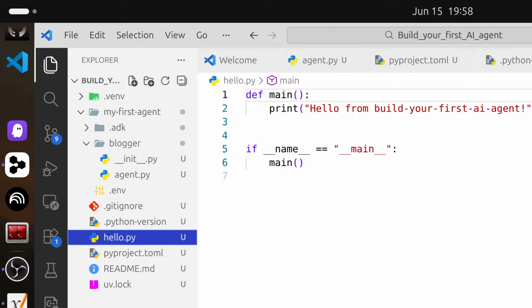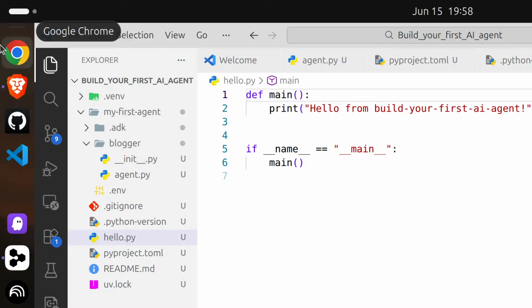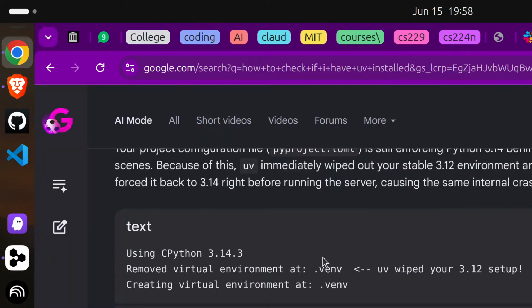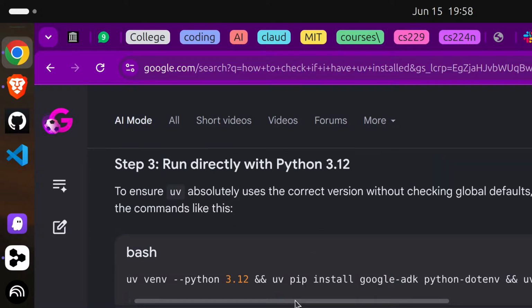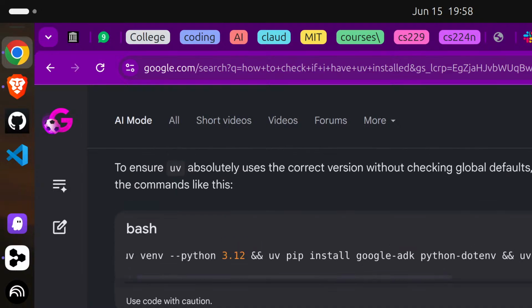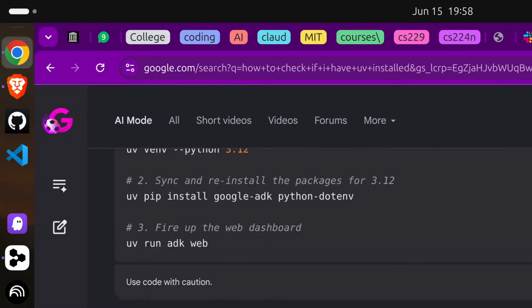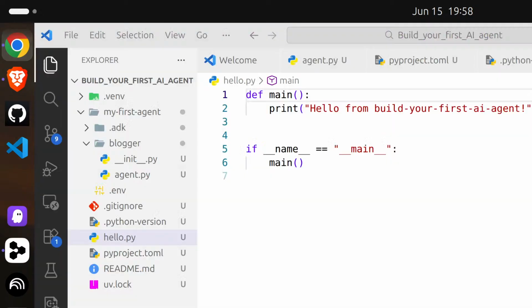Okay, alright. I think this time it's working fine.